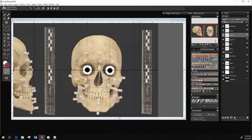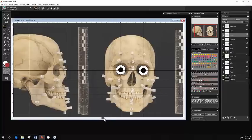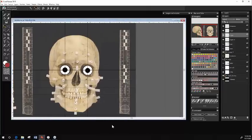A question about how I scan the rulers and scale: when I'm photographing the skull, I keep a ruler right next to it. For the anterior shot, the ruler is at the face level — the same distance from the camera as the face is. For the profile, it's at the center of the head at about the nose line. So the ruler is in the photograph and is exactly the right size.